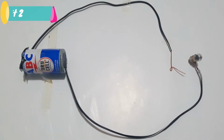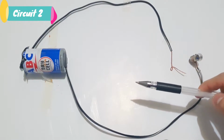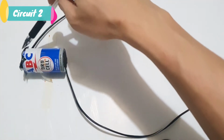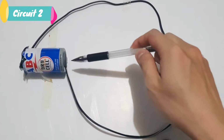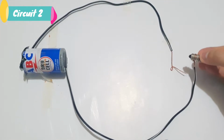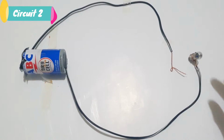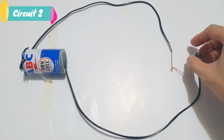Circuit 2. First, I put a battery here and connect one wire to the negative pole of battery, this one, and the other wire to the positive pole of battery. After that, I wrap this one wire to this pole of light bulb and connect the other wire to the other pole of light bulb. What happens? Let's see that bulb doesn't light up or the bulb does light up.